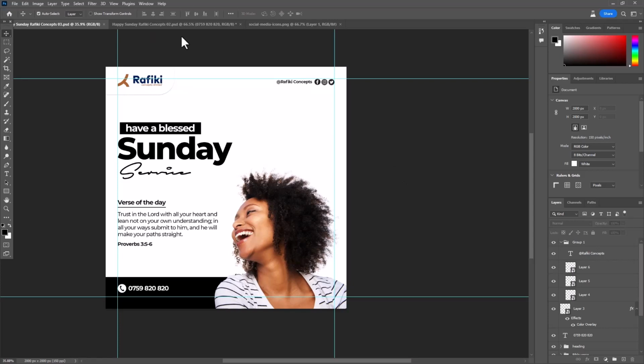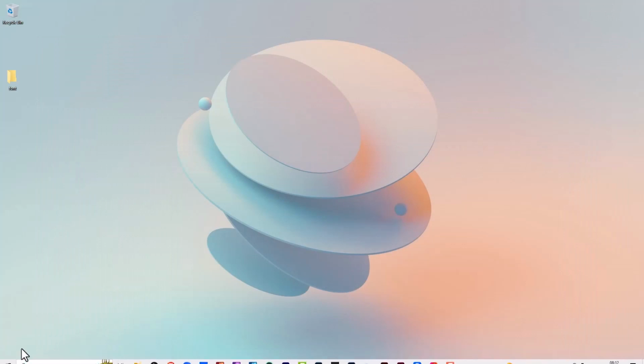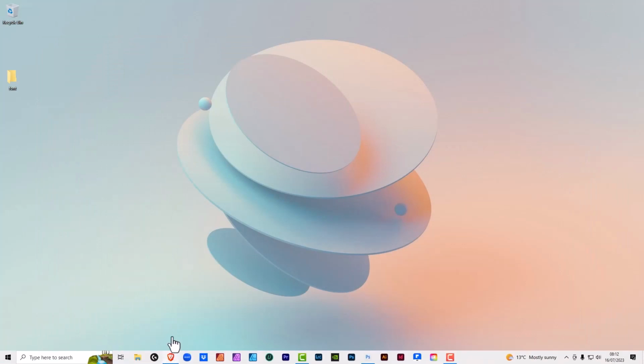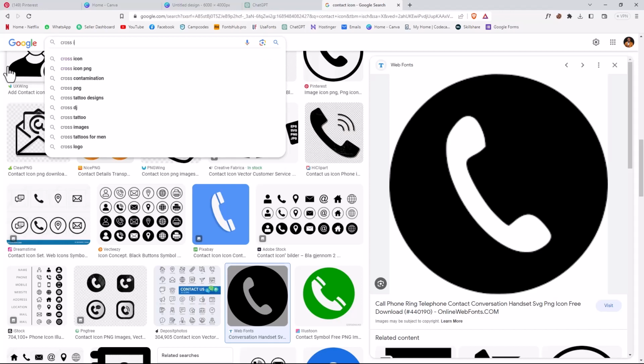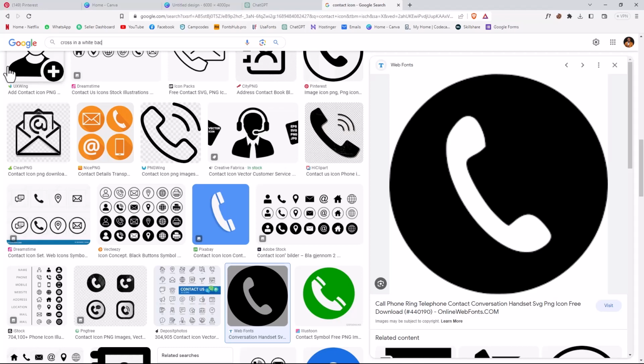That is now the design in black and white. Always when designing, make sure that your design can work in black and white. Maybe to add a flavor, I'll just type cross on a white background.